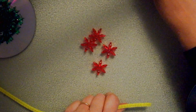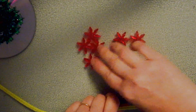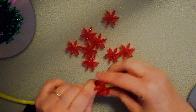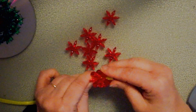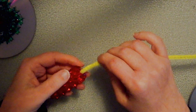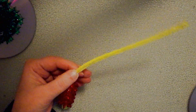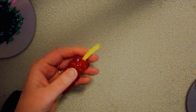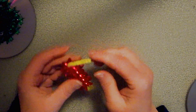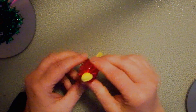Then I'm going to take ten of these starburst or sunburst or snowflake beads and feed them onto my chenille stem. See how those nestle right in real nicely to each other. Then I'm going to push those all up by my flame and cut my chenille stem off about an inch away from the bottom of my bead. I'm going to go ahead and bend my chenille stem up, make sure it nestles right in, trim that off a little more to my liking.